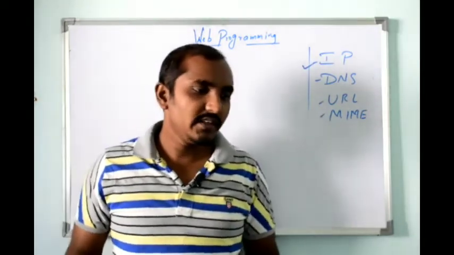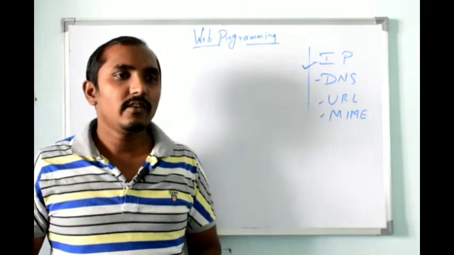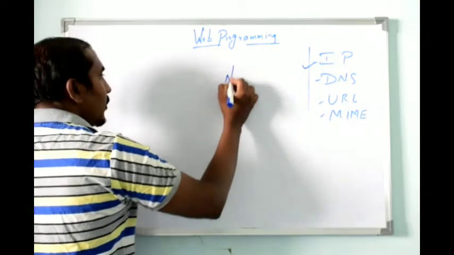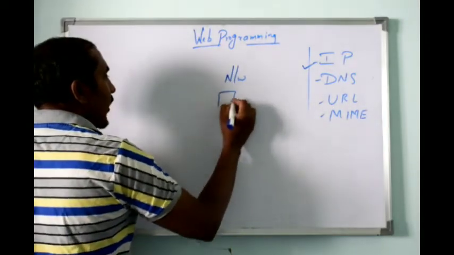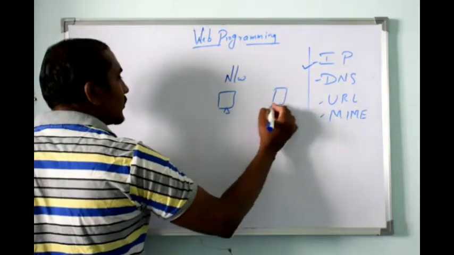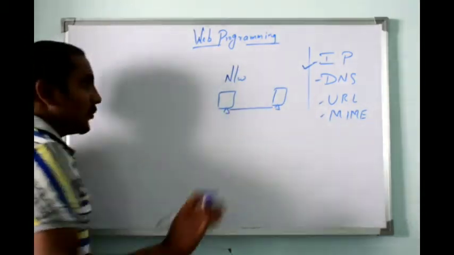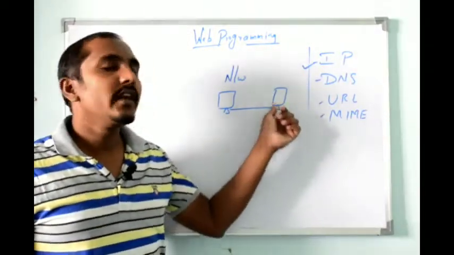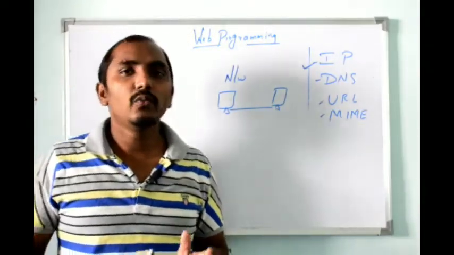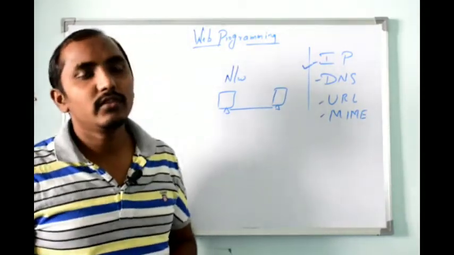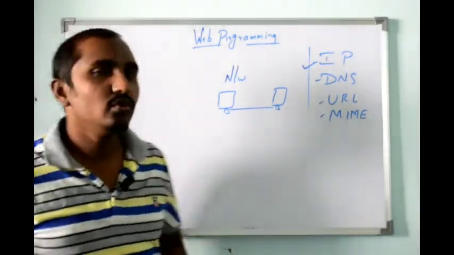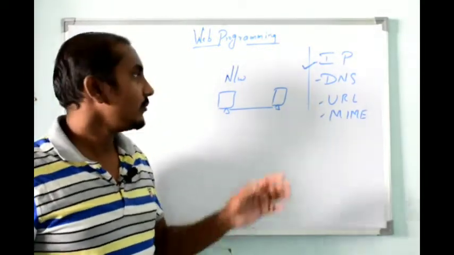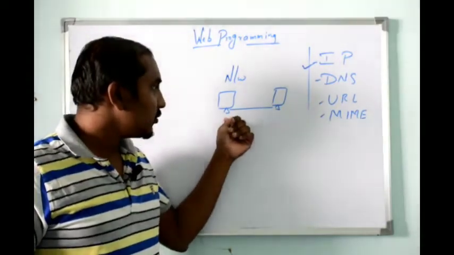Similarly, when you come across devices that are connected in a network, the concept of a network is nothing but connecting one device with another device, through wired or wireless mode. When you connect one computer with another computer, or one mobile phone with another mobile phone with the help of Wi-Fi, Bluetooth, or a wired network, it will form something called a network. Now I cannot give names for the computers.